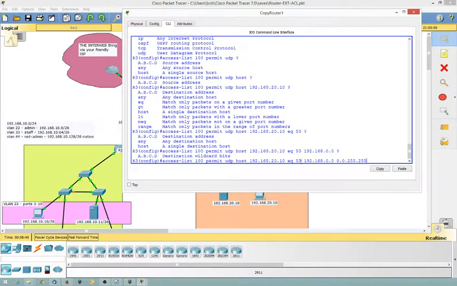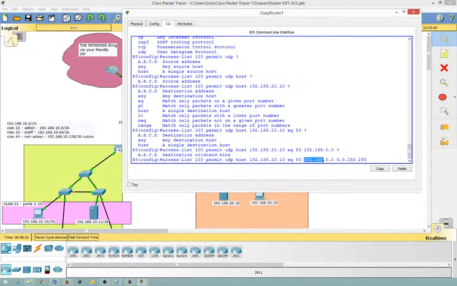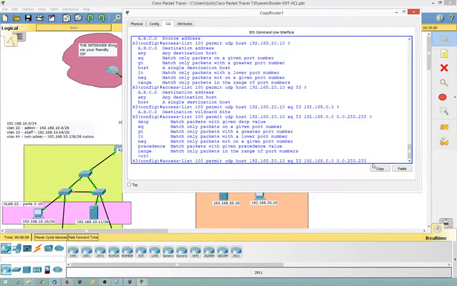So what we're saying is we're going to match 192.168 only, because the wildcard mask is inverted, and we can either hit enter there or do an equivalence, less than, whatever ports we want to play with as well.